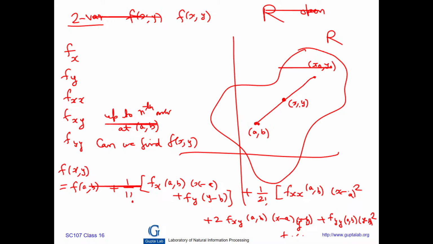In a plane, a comma b is a point, and that's a starting point, and say x naught comma y naught is a final point, and x comma y is a generic point. You can vary x comma y along this line. Now, using this idea, do you think you can write down the equation of the line? A parametric equation of the line you can write easily. So I'm going to do that.